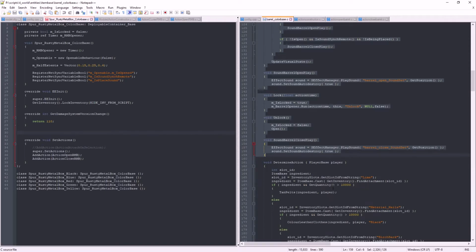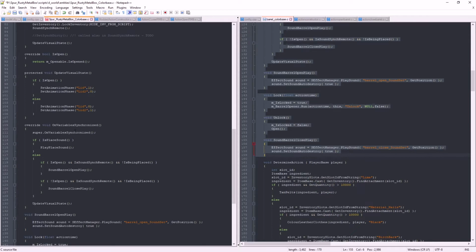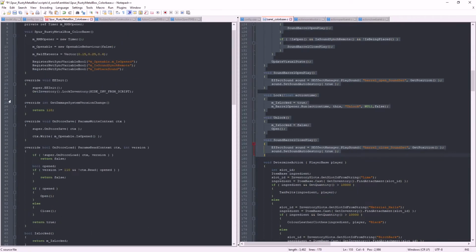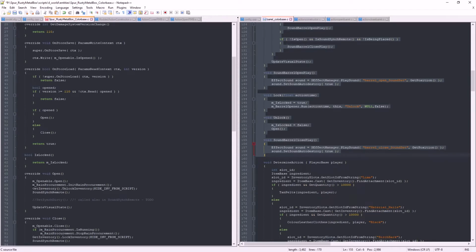Pretty sure we don't need determine action, so let's copy all of that and slap it in there. Go make sure that we're all set up properly. So, yep, nothing barrel related. Don't need rain procurement.